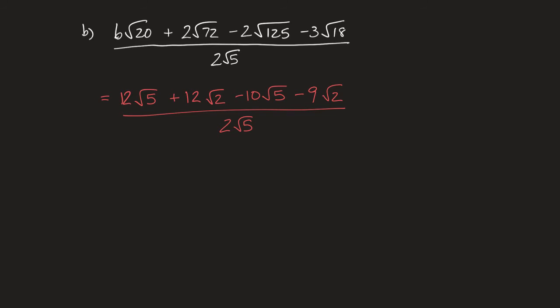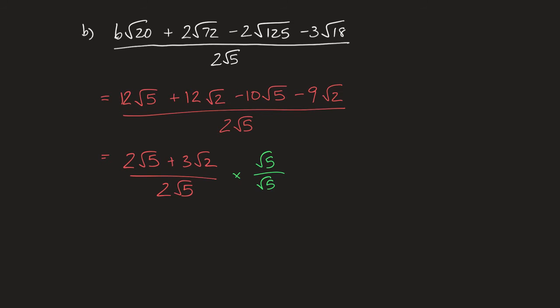Okay, now that I've done that and I look on top, I have a number of things that'll collect. I can collect my root 5s and I can collect my root 2s. Unfortunately, not everything on top is a root 5. And I don't have a common factor in all 3 terms, so I am not able to divide anything out. But at the very least now, I can see that when I multiply my root 5 over root 5, my form of 1 to rationalize, I get to work with some small numbers.